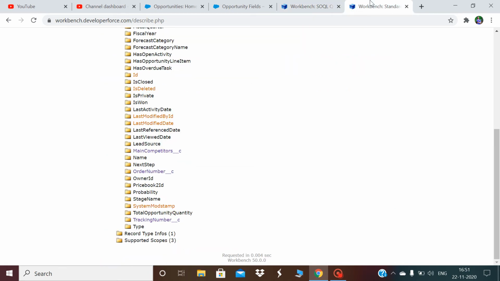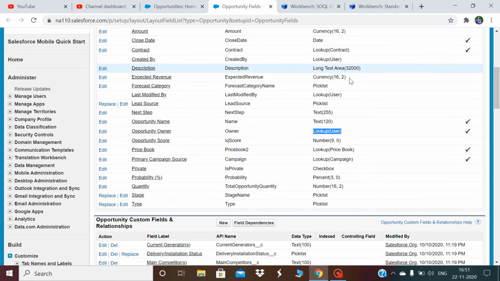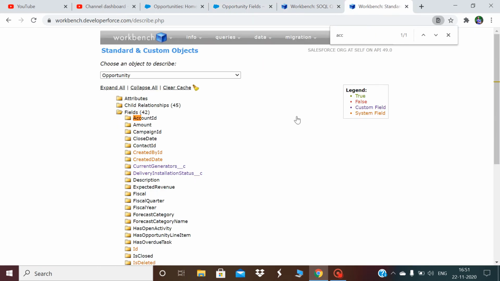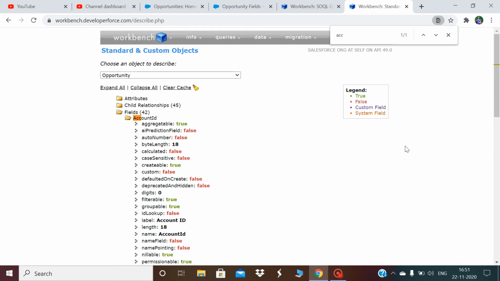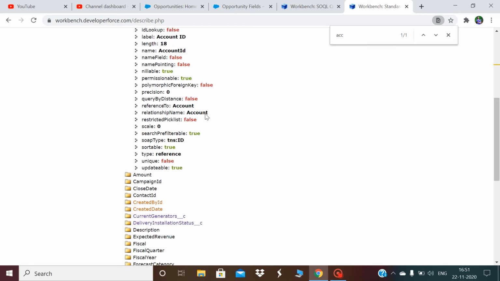Now coming back to the details we were discussing. We will go to the opportunity object, go to fields, and go to the lookup object, which is account. Here, the lookup to account is the field account name. This is the particular field, and the relationship is account.